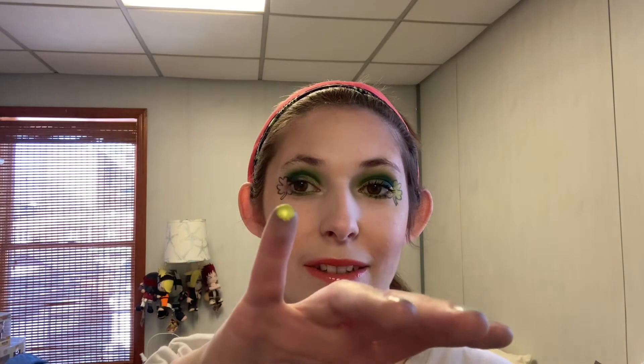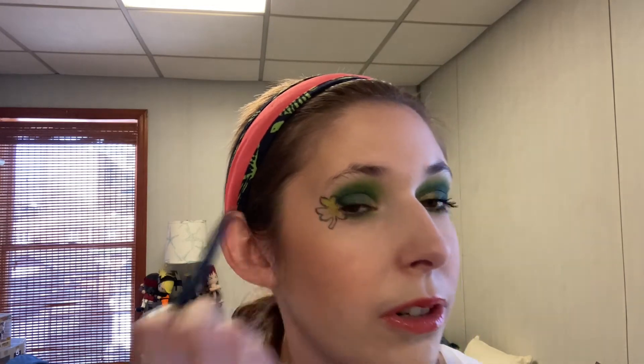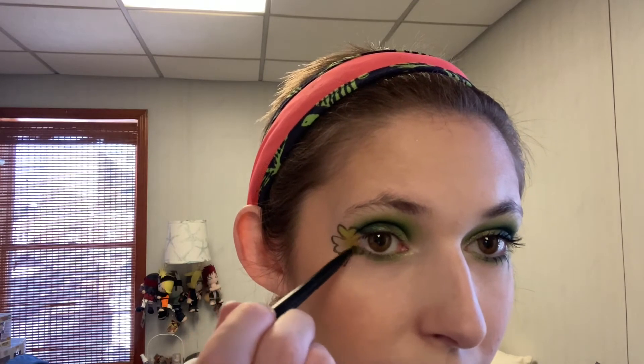Now going back into Just My Luck, I'm going to use the shade Mary Jane, which is the bright lime shimmer. You might be better off using a wet brush for this, but I don't do that. So I'm taking my pinky to start. I have to say, this shade has gotten better with age — I wasn't thrilled with its texture when I first got this palette, and now I absolutely love it. I'm going to start by putting it in the middle of the shamrock where I can reach best. Then as things get smaller, I'm going to go back to my BH Cosmetics brush with a 6 on it and use that shade to fill in the shamrock. You might have to go over the shamrock again with the liner if your lines aren't as crisp at the end, but I didn't have to do that with the other side.